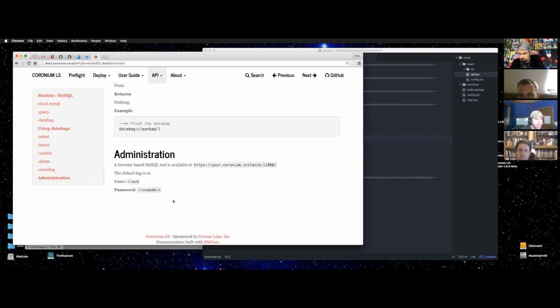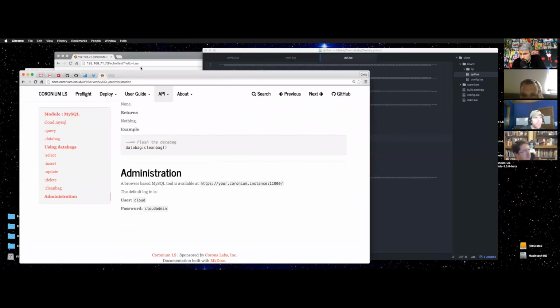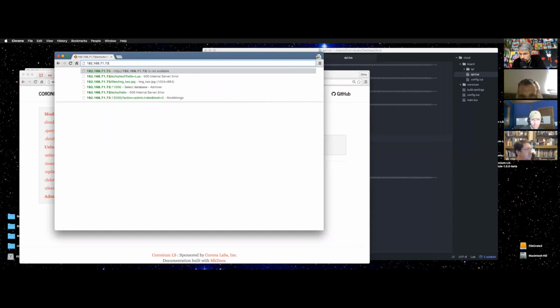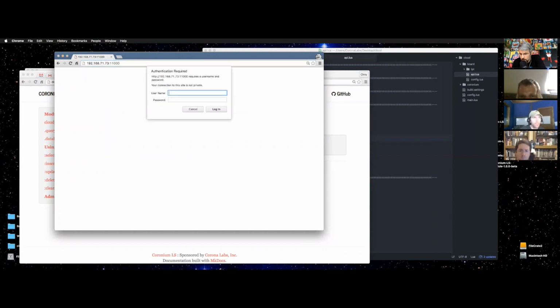Now, you obviously still need access to your data and to be able to manage your data. So there are access points for both the Mongo database and the MySQL database. And they run on private ports, and the MySQL tool runs on port 11,000. So if I want to access that, then I would need to pull up my stuff here, and we'll drop into port 11,000.